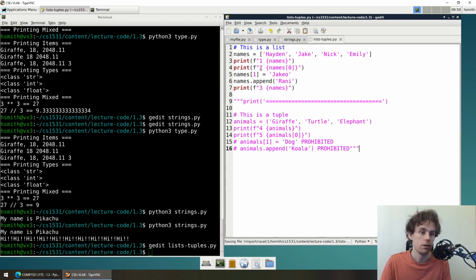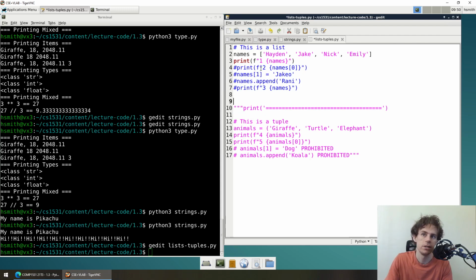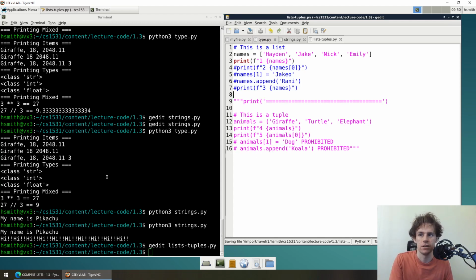Also, actually, quick point, sorry to have glossed over this, you would have noticed that I've been commenting things out with a hash. That is another difference with C. In Python, we have 2 ways of commenting, which is to put a hash in front of a line, like this. Or if we do 3 double apostrophes and another 3 double apostrophes, that's really the equivalent of the /* and the */. So this is what I mean. This is an example of identical concepts, different syntax. You know how this works because you've learned this before. You just learned it with different things on the keyboard. So that's me commenting some stuff out because I want to play around with this.